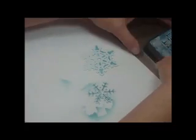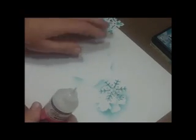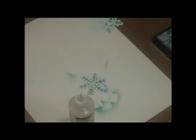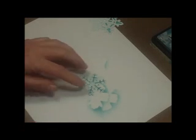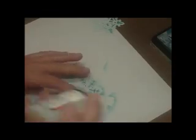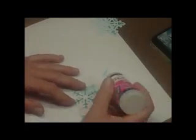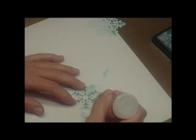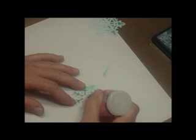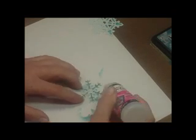Next, I'm going to be using Ranger Glossy Accents as my glue, per se. I'm sure a lot of you probably have crystal effects, and it can be used the same way as Ranger Glossy Accents. I just happen to like this because it's also an excellent glue, and that's what I use it for. Now I'm going to take my accents and just start highlighting along my snowflakes. You don't have to be neat about it. You don't want to be real sloppy, but you don't have to be real neat either. We're just trying to make the glitter stick.